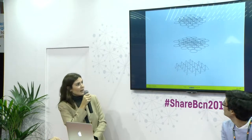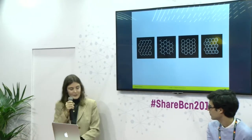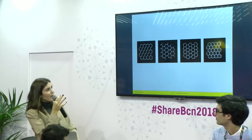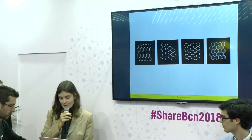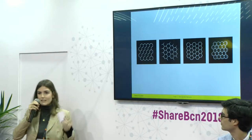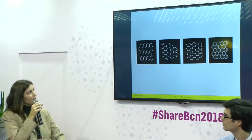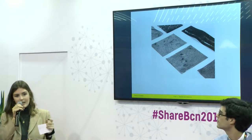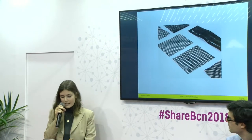So when I realized that I wasn't able to print those structures, I started to print patterns that were much simpler, starting from hexagons and circles. At this point I started to print with a hard material, and then I realized I needed to print in a flexible material. So this whole process was very progressive, me just experimenting with the machine and seeing what works better or worse. Here, for example, I started to print very thin textiles, really taking the machine to its limits and seeing how thin I could print.